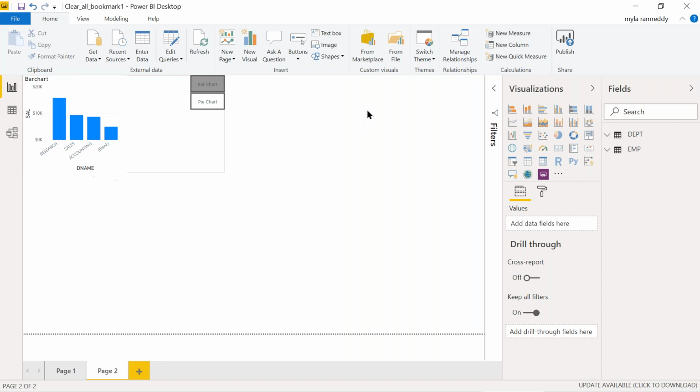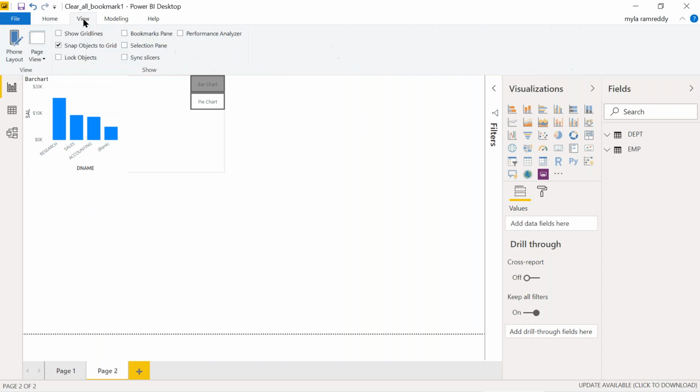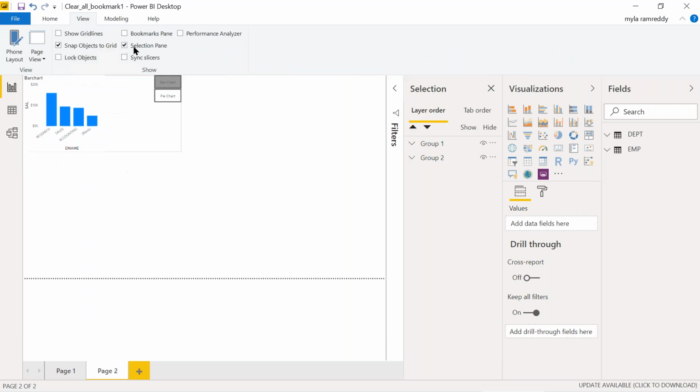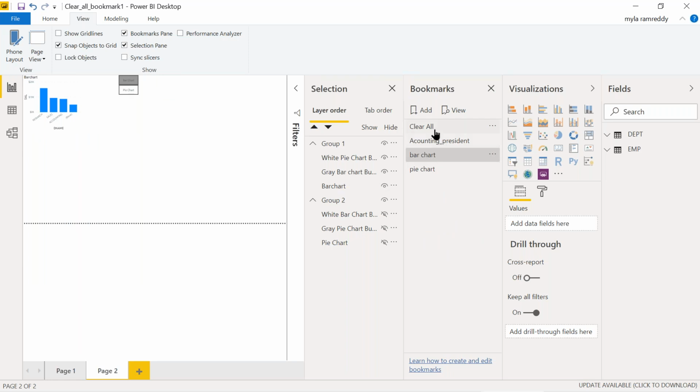And also we are following some best practices while we are making these things. So groups also we are trying to introduce, some group 1 and something called group 2 here, the selections, as well as the bookmarks span. Also we have here a number of bookmarks. Yesterday we created the clear all. For that we are adding here bar chart and pie chart, something like that. Okay, let us go and try to see how we can implement this from scratch.